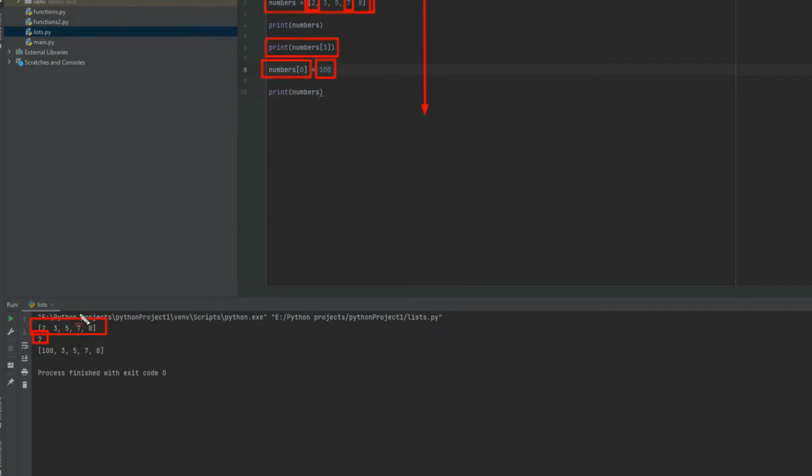Then we print the new result and we get exactly this. Because Python code runs from top to bottom, this is the expected change, that we simply assigned 100 to the first index position in our list.